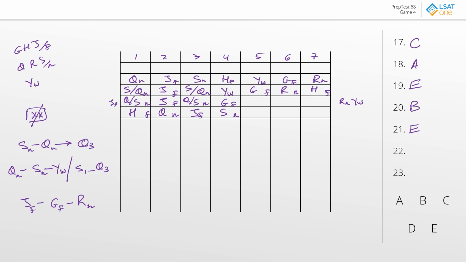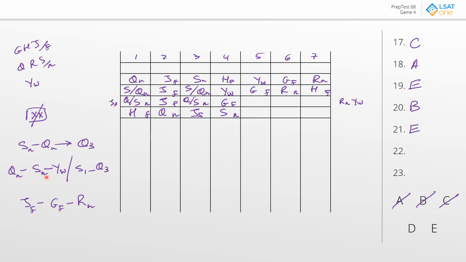Next, number 22. In the order in which the articles are edited, S could be where except. So basically where S cannot go. Now, if we look at the history, where have we seen an S? We've seen an S in 3, we've seen it in 1, and we've seen it in 4. So we can cross off 1, 3, and 4. That's convenient. A, B, and C are all out. So now we're down to D and E, 5 and 6.